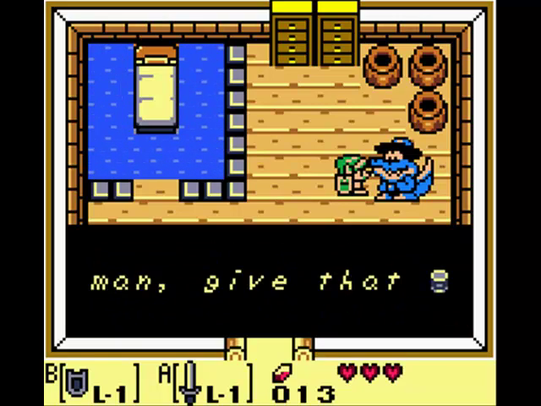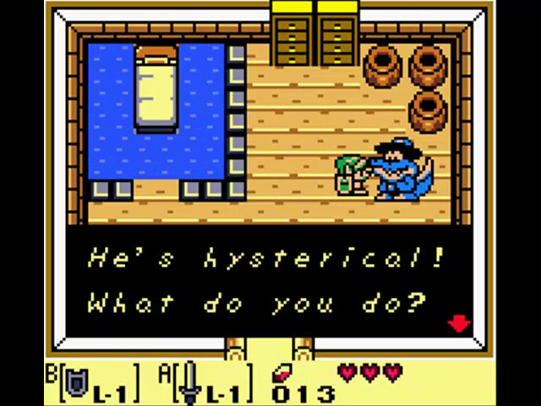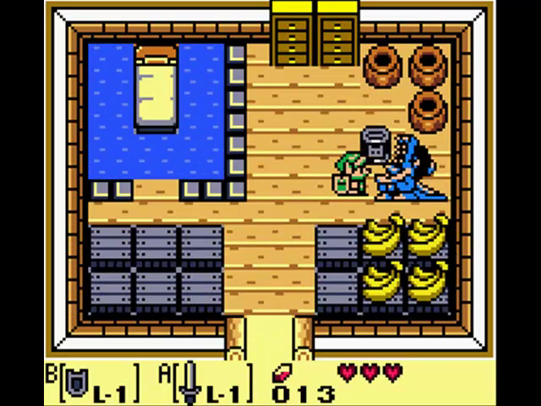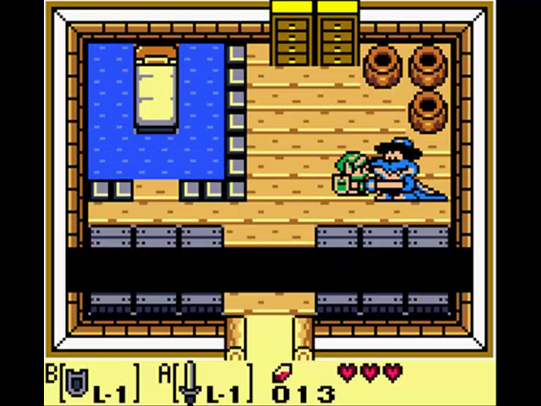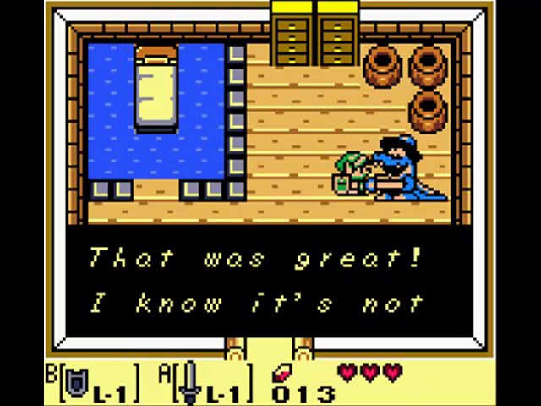Canned food, for heaven's sake, man. Give that. How do people pronounce that? Give me that icon. Give that icon to me, please. It's terrible. What do you do? Give. Durr. Oh, thank you. I'll take that. Now, give me those bananas. Munch Munch. How do you know my name is really Munch?